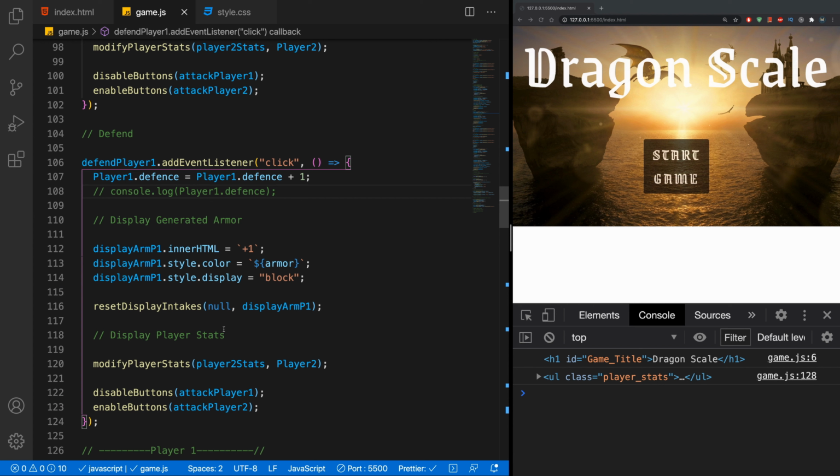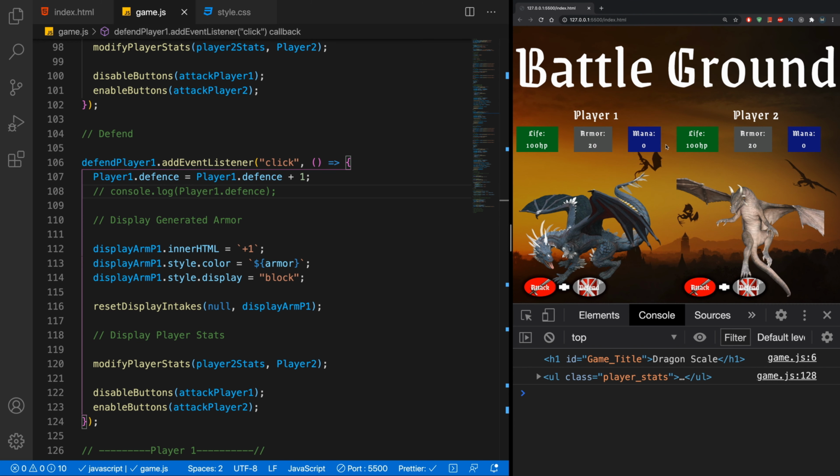Now let me see, so we're displaying it, we're hiding the attack. Now we need to modify player stats, also need to display it here. Until now, let's see what is working. So we're clicking on defense, hey, we're displaying it here. Okay, that is good. We're not displaying any health, we're just displaying the armor +1.